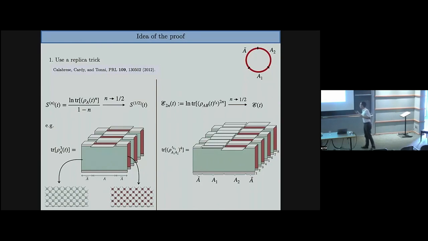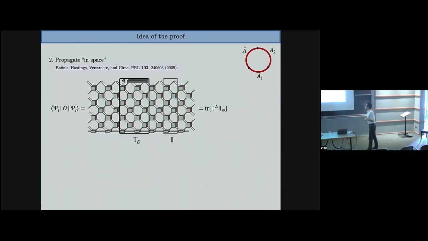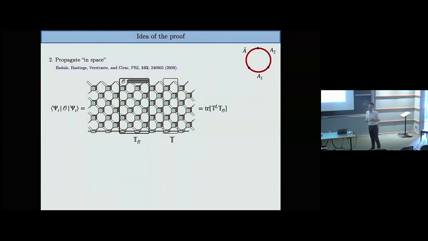Okay, so now I am representing the quantities of interest in terms of partition functions, and the idea is how to contract them. Okay, so to see how to do that, let me consider a slightly simpler problem just to start with. The method will be no news to those of you that were here last week and saw the talk of Mari Carmen, but let me just repeat the idea for those that weren't. So let's say that I want to compute the time evolution of some local observable. Then I can represent it in a quantum circuit like that.